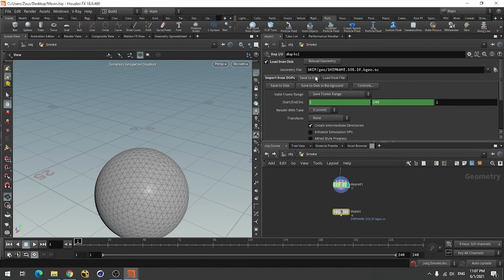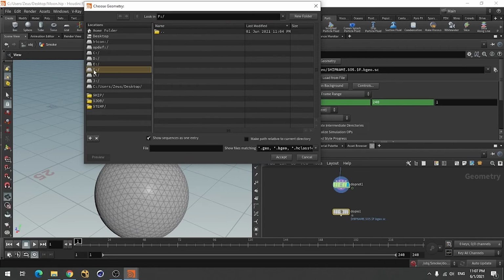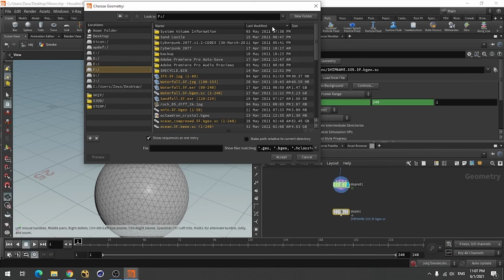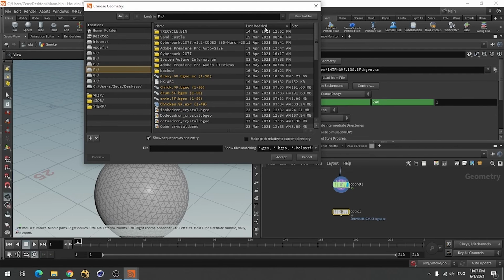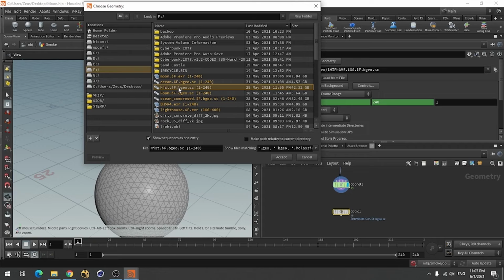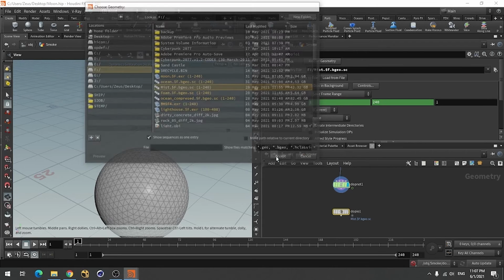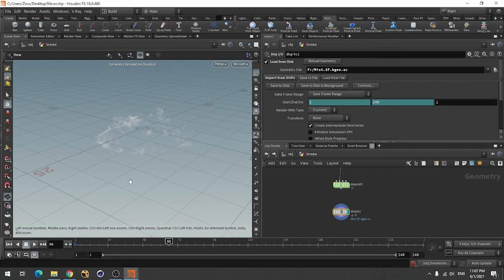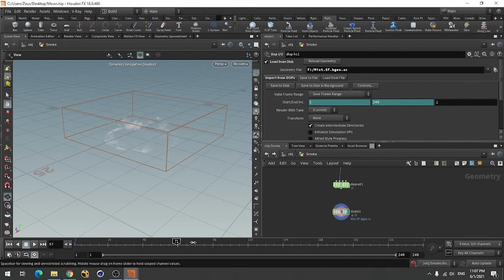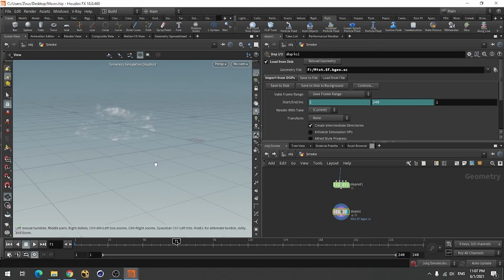So let me just load my cache. So again, in my case I have used, I think, this one. In my case, if you look, it has something like this icon.